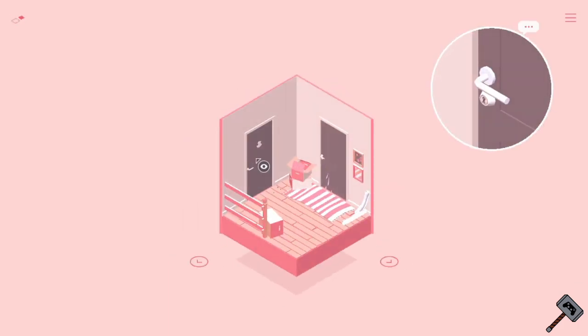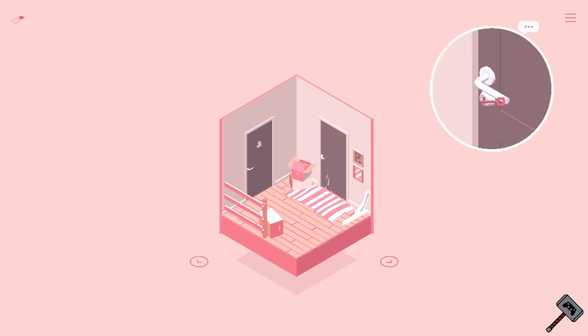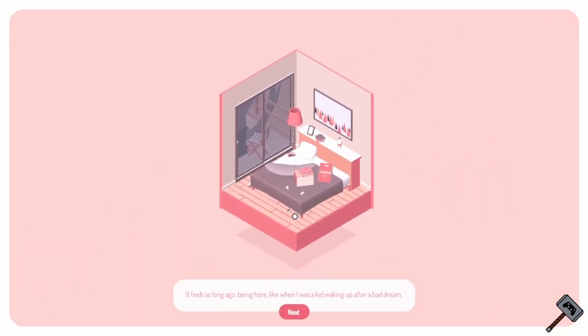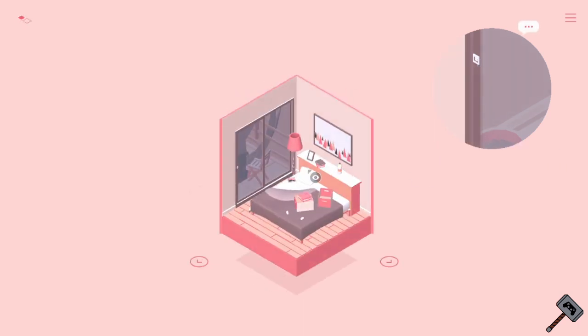Okay, that's the creepy bathroom. This is there. I need the key. Okay. It feels so long ago being here, like when I was a kid waking up after a bad dream. You are in a bad dream! Strange. Inside it feels much colder than outside. Let's go outside! Let's go! There's a giant tree out there!